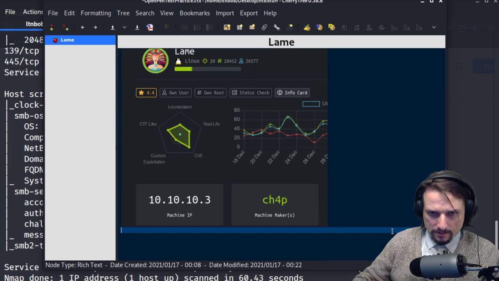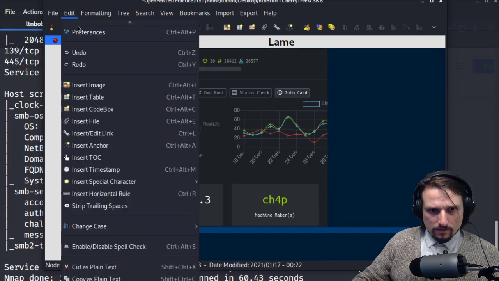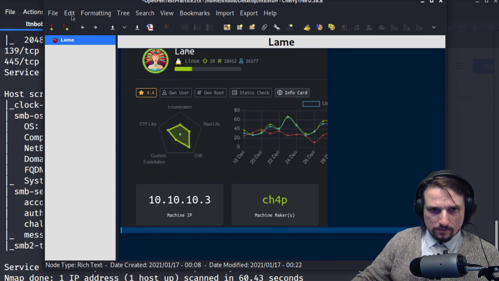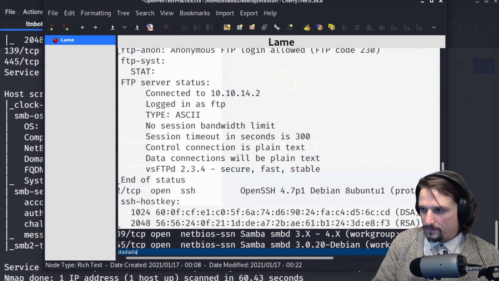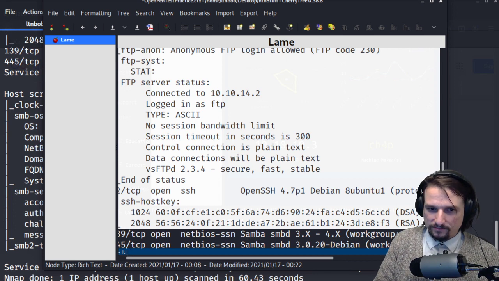I want to get below that picture. Oh, there we go. I just started typing. Don't hit enter. I'll turn these notes into something that would be presentable to a business owner, but for now I'm just gonna make them for myself and for us to reference. So it appears, I'm not gonna use that. I'm just gonna say Lame seems to be a web server. I'm sorry, Lame seems to be a file server.